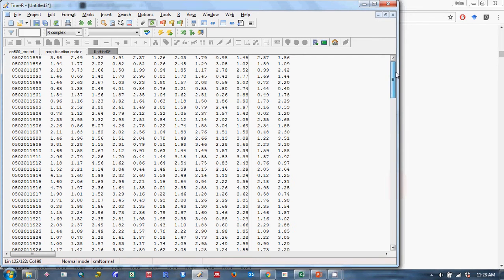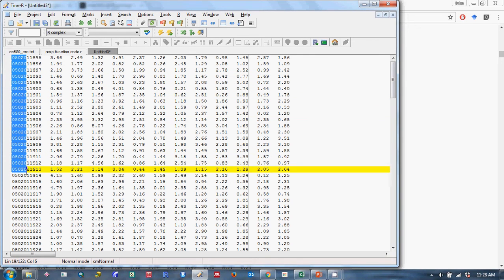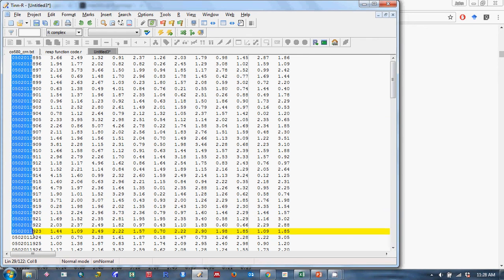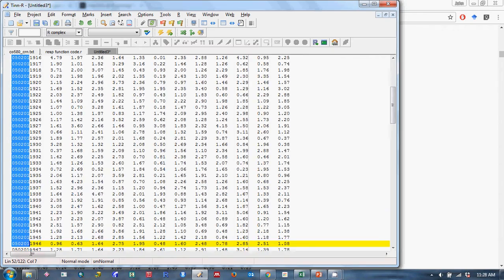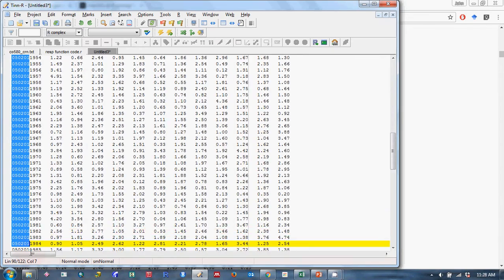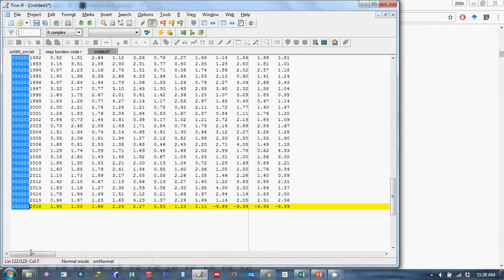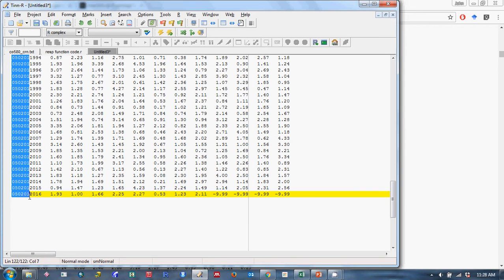Now, if you're lucky enough to be on a Mac, you can hit the Alt key and then highlight, and you can select vertically. You can also do this on a PC if you're in TinyR. If you're in Notepad on a PC, it's going to take a lot longer to delete all this stuff, but you have to delete everything to the left of the year, so the state, the division, and the element code. So I'm going to do that, hit the delete key, and that's gone.